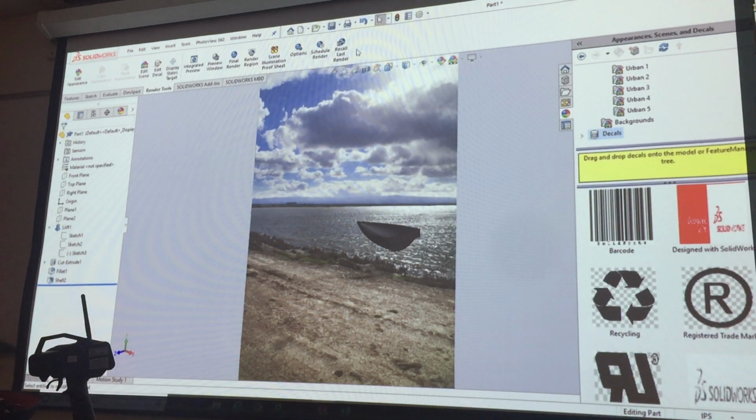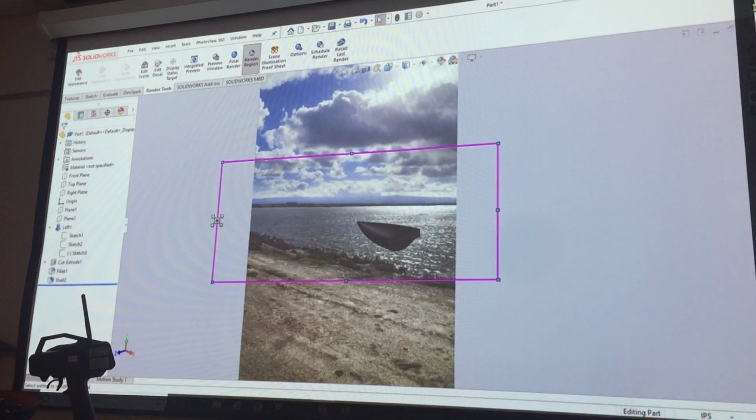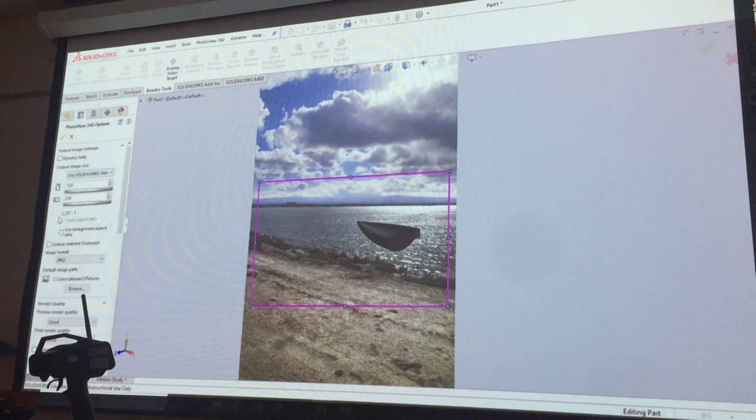So that's basically it. All these other things are options, right? This is if you want to schedule your render. We'll jump into options in a bit. There's the render region if you have a specific render region. And we can do options, right?